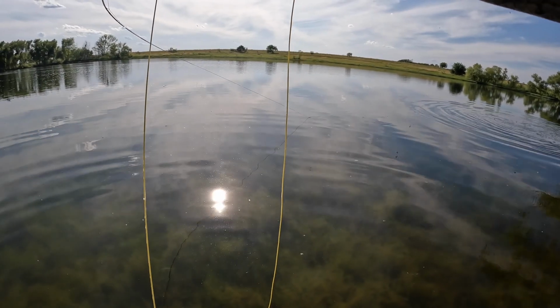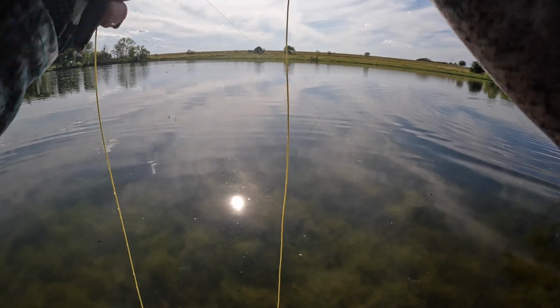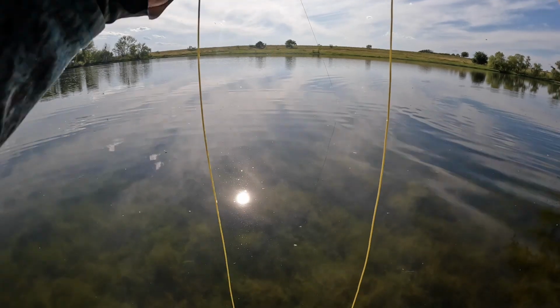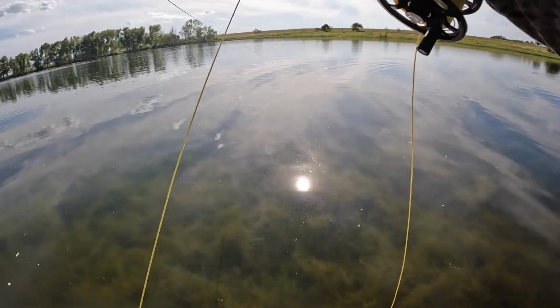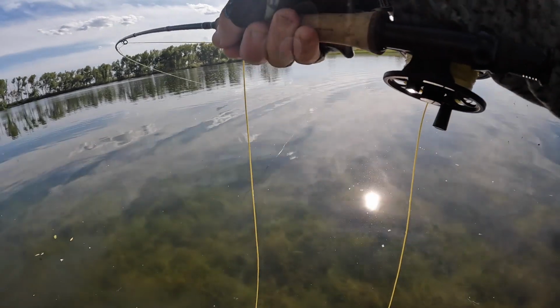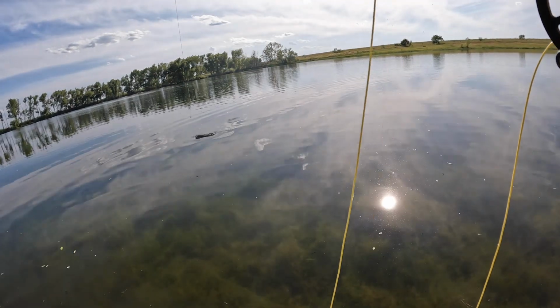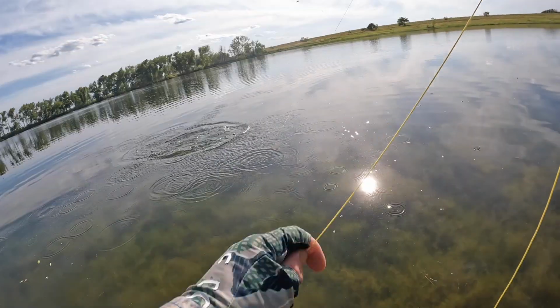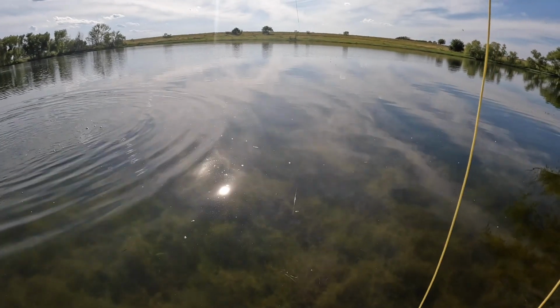There's a nice fish. Trying to get down in the moss there. He might have got in the moss. There we go, pulled him out. He got a little salad with him. Ooh, that's a nice one. Look at how pretty that fish is.